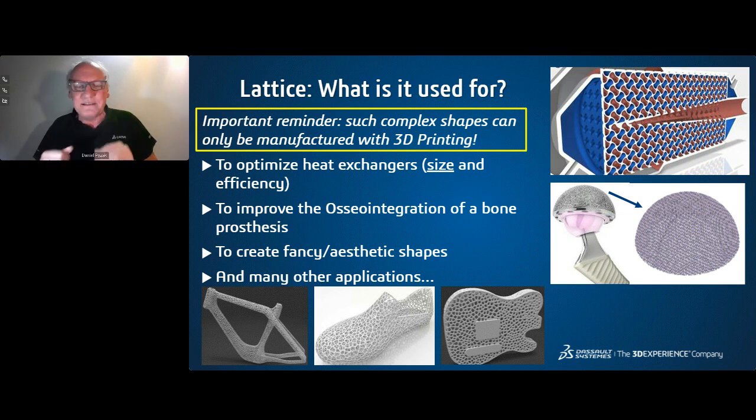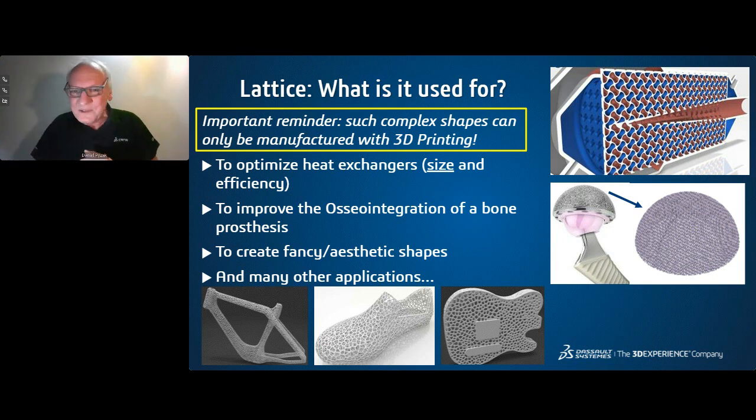Okay? Something which is in use, in fact, since many, many years now, probably 6 years or maybe even more, is to use lattice structure in life science. Why so? If you take this type of hip prosthesis that you see in the middle of the screen here, the upper part of the hip prosthesis needs to be integrated into the bone, okay? So to facilitate the so-called osseo-integration, sometimes people call it osteo-integration, of the bone, you can use this type of pattern and the bone will much more grow inside this very strange, but very natural shape as well, okay?